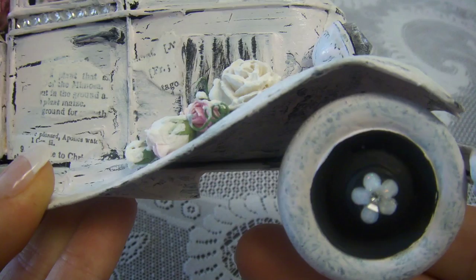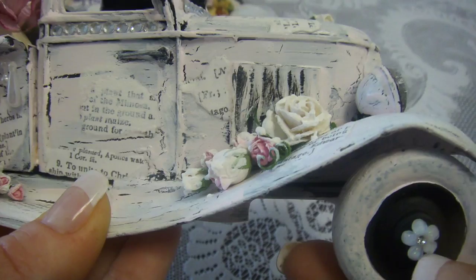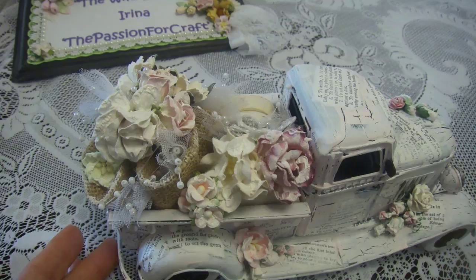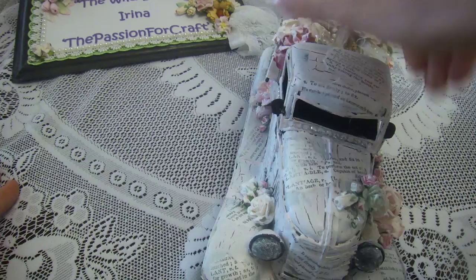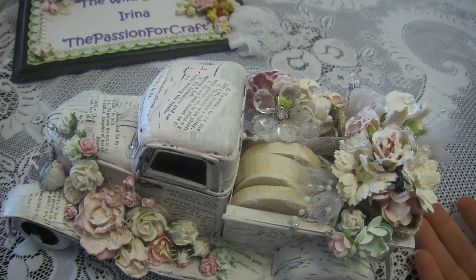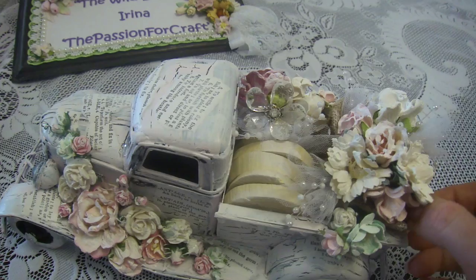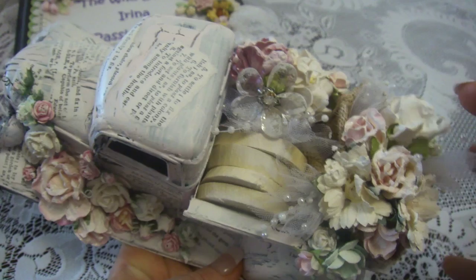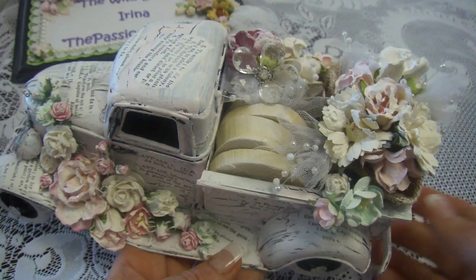And here on the wheels — I painted the wheels also, and I put in the center those acrylic flowers with diamond centers. Then here — it's a big space, so I decided it's actually a workable car, maybe it would be good for a wedding style or something. Since it's a truck it should have some work, like somebody used to work with that truck. So I put a few round pieces of wood and a burlap bag, so all my flowers are blooming from the burlap bag. You can see it's all bag, half bag, and wood. Because the owner never used that car, so now it's all garden blooming there — that's my idea.